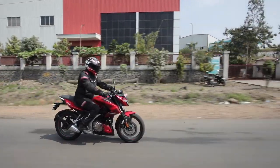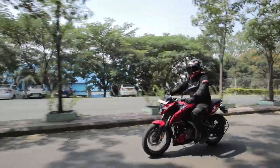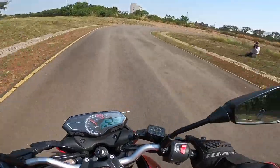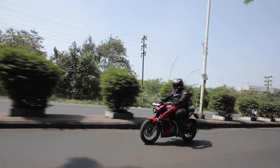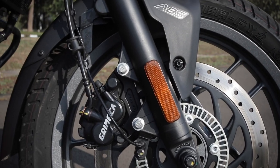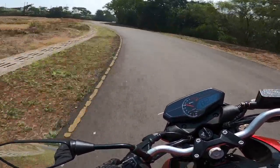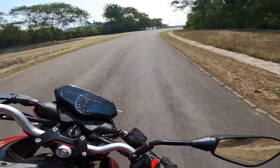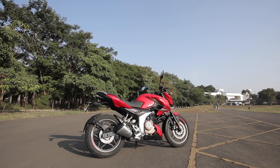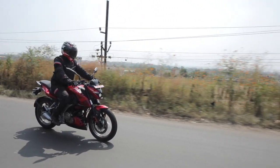The rider's triangle is very comfortable and similar to the old Pulsar 220 — you sit upright holding wide bars with rear-set footpegs. The riding position is engaging yet comfortable enough to stay in the saddle for hours. The ride and handling package is neutral with a focus on comfort. The Pulsar N250 soaks up road undulations well and allows fun on weekend rides. The rear monoshock is adjustable for preload while the front 37mm telescopic unit is non-adjustable. Mid-corner undulations can worry you at times, and aggressive lean angles cause the pegs to scrape easily. Tyres from MRF Zapper compound performed well with adequate grip. However, dual-channel ABS is a big miss at this price — we locked the rear wheel too many times during the review ride, though overall braking performance is adequate.